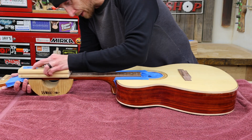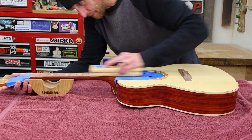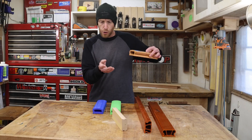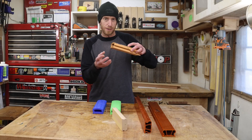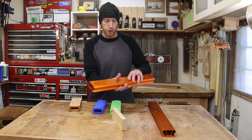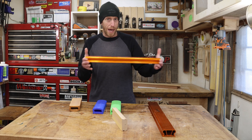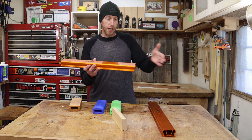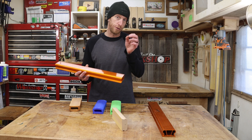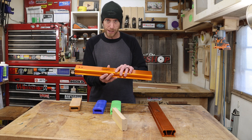Because as you move from the nut end of the fretboard to the heel, you're always going across that center — so it really gets sanded a lot more. By using a longer radius block, you can cover the entire surface almost in one pass. I honestly would like one that's about 24 inches long for that exact reason, but these 20-inch ones work great.